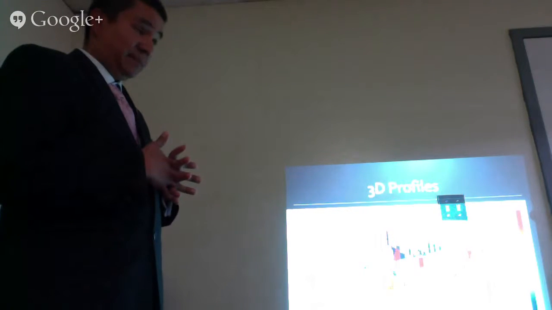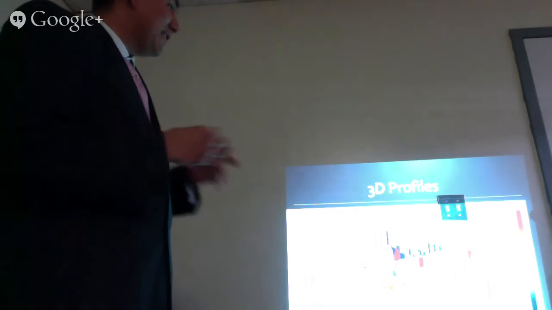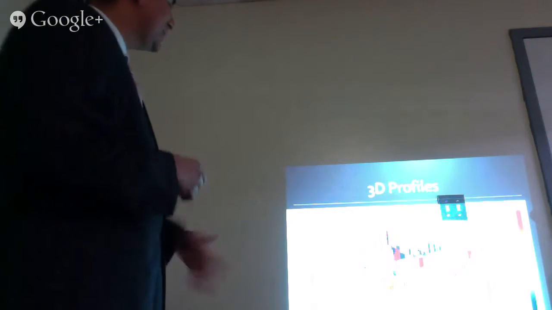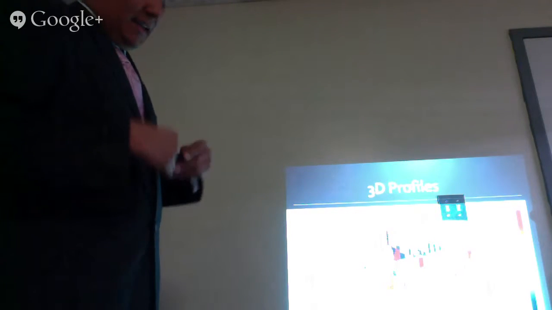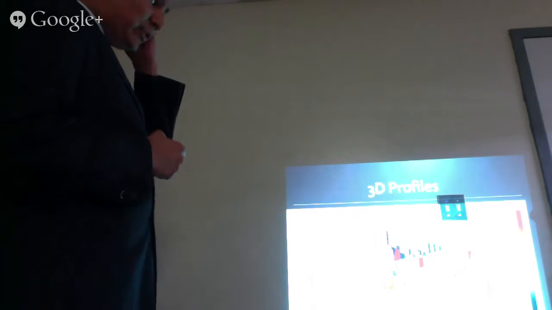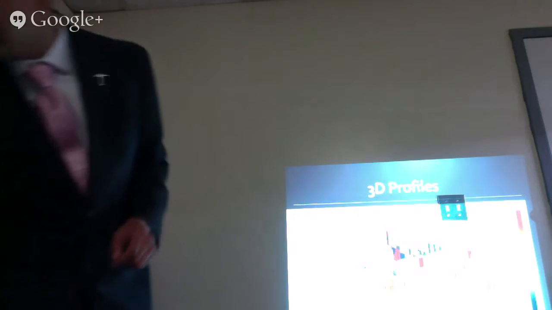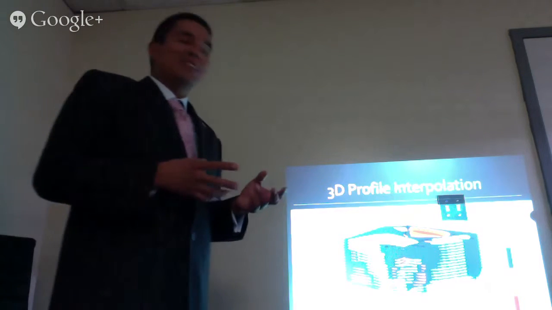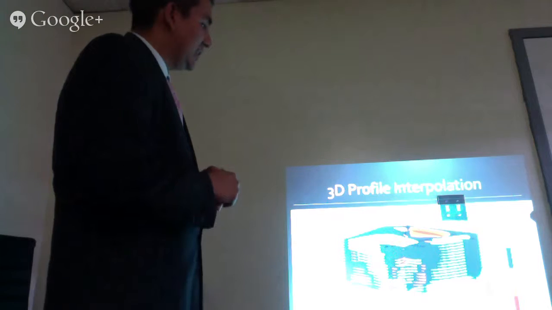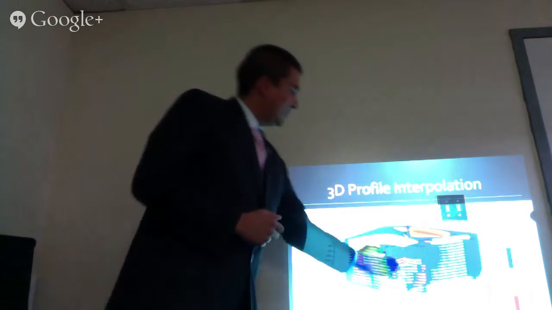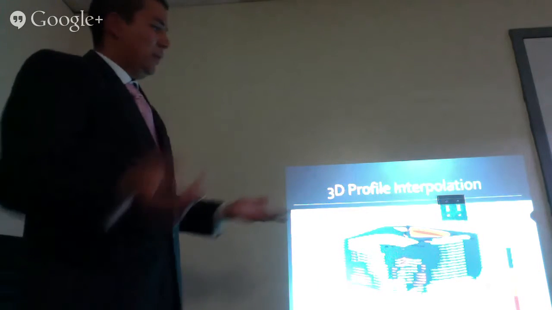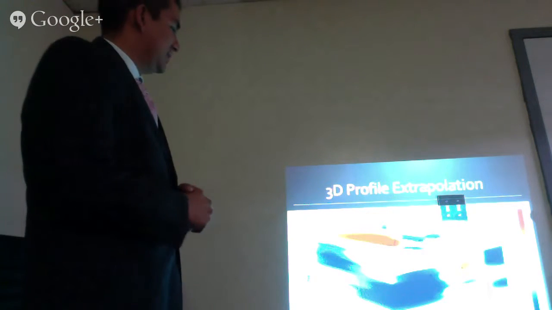So after doing these 4 profiles, the next step was doing a 3D model. We put all the planes together using a technique that basically calculates the gravity effect on a 3D model to prepare these polygon planes to be gridded in 3D. Then a least squares algorithm was used to start filling up the space between each of the planes, and we interpolated those planes. The problem with interpolation is that it didn't really give us a full block to work with. So we extrapolated the block, and this was the result.